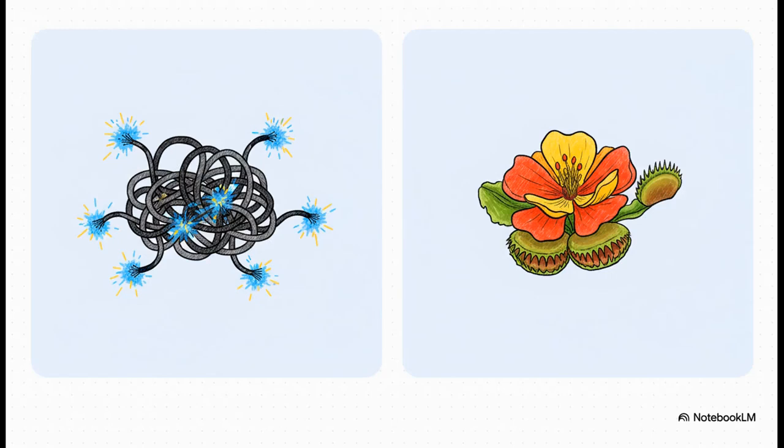And this is the part that's so important to get. A dark pattern isn't a bug. It's not a mistake in the code. No, it's a feature. It's intentionally designed, kind of like a Venus flytrap, to lure you in. It's built right into the user experience to get you to act against your own best interests.